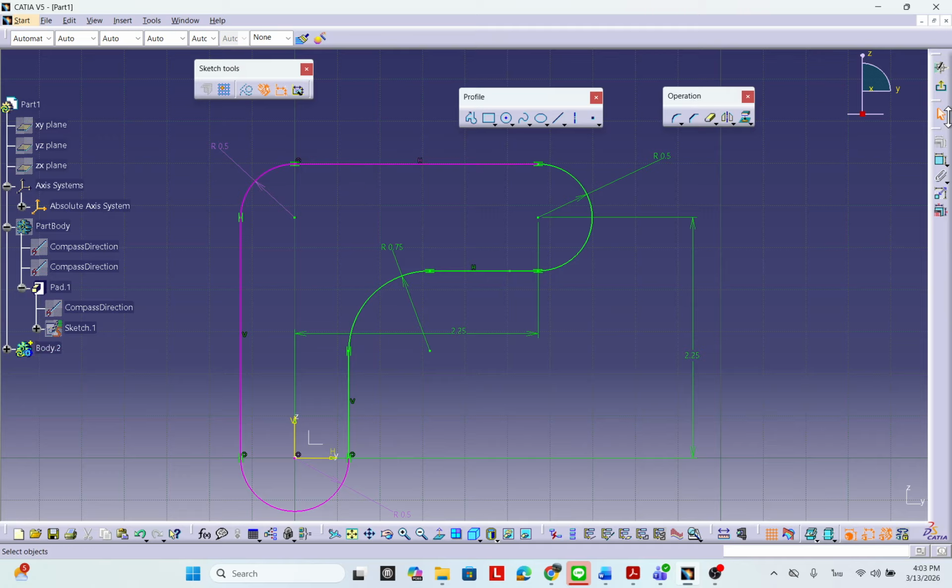You cannot exit the sketch and create the 3D model anymore, which means you need to solve it.